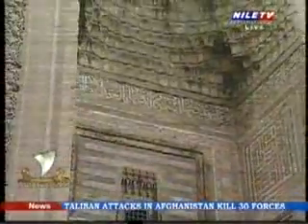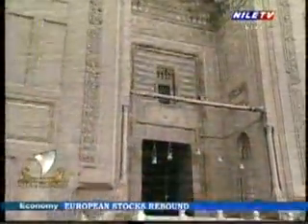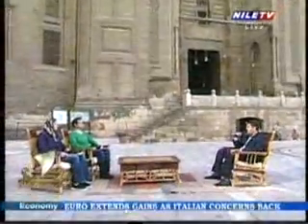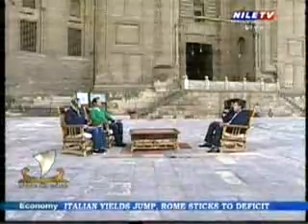We can also see very high minarets — among the highest in Cairo. The plan was to build four minarets around the mosque; two were built in the east direction. Two more were planned above the main entrance, but one was destroyed during construction, and around 300 children were killed when it collapsed. Sultan Hassan refused to rebuild that minaret or the other planned one. For the construction, limestone was used extensively. Just as ancient Egypt has the Great Pyramid of Giza, Islamic history has Sultan Hassan Madrasah — we call it the pyramid of Islamic history.